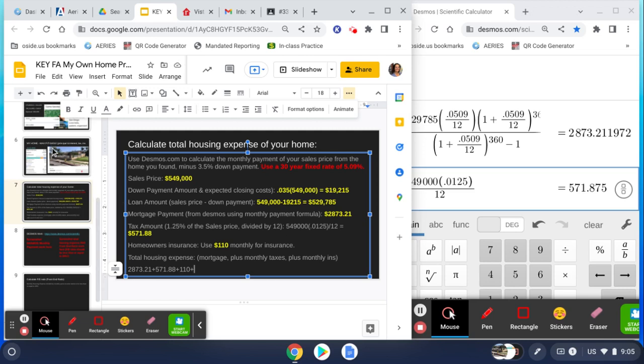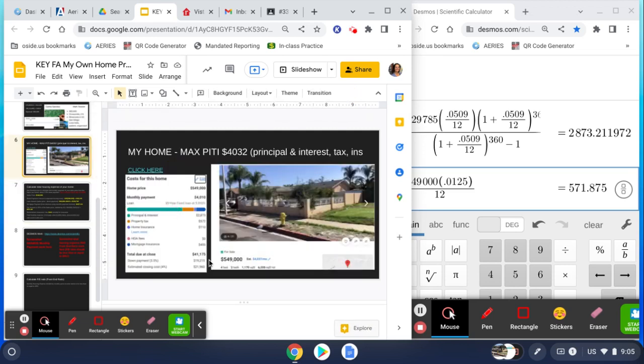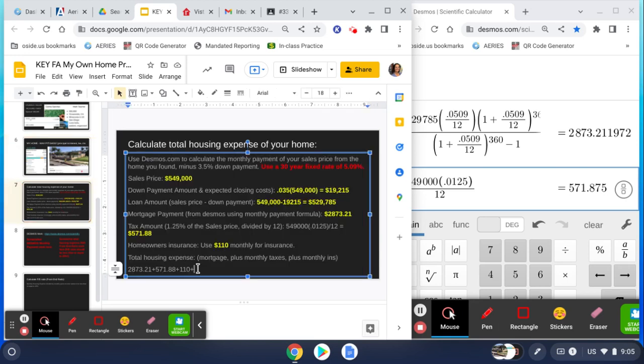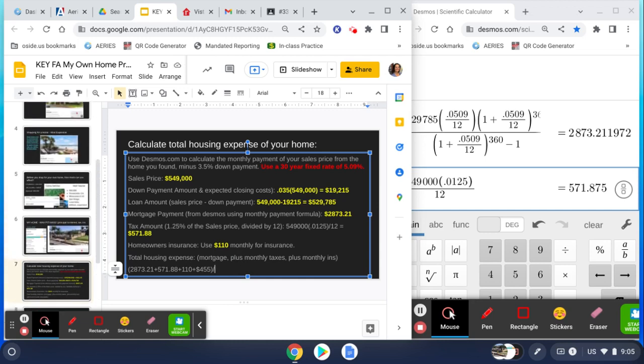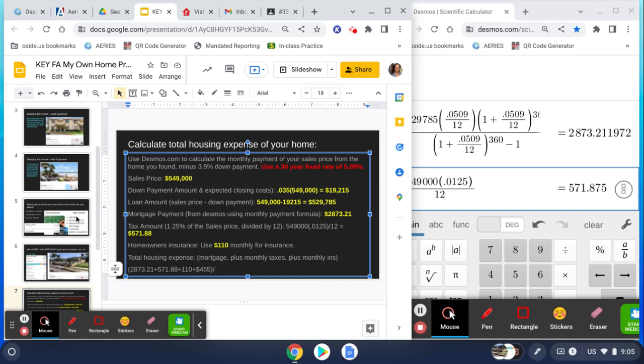Now, because we're doing an FHA loan, if you look back at that little payment calculator from the slide before, do you see how there's something on here called mortgage insurance? There is a calculation to do for mortgage insurance if you're doing an FHA loan that's going to add another $455 to mine. For you to get that figure, you'd have to take it from your little payment estimator from realtor.com. So I'm okay if you don't include that just because that's a different calculation. But if you can see it and you can add it in, please do.